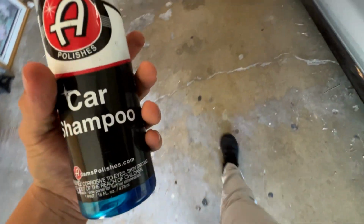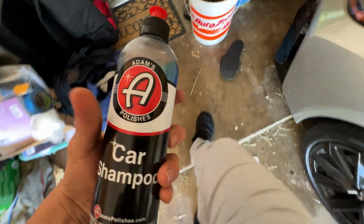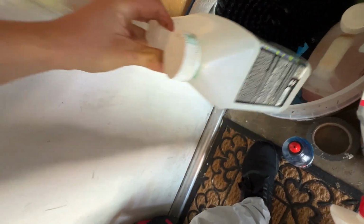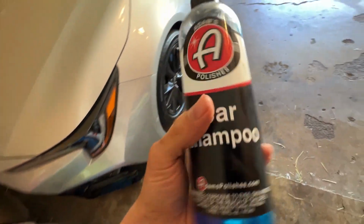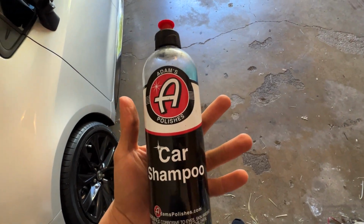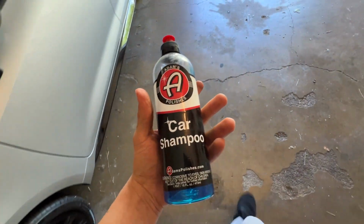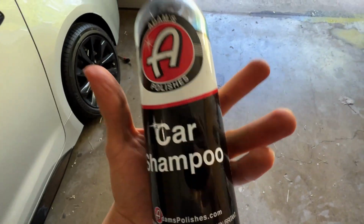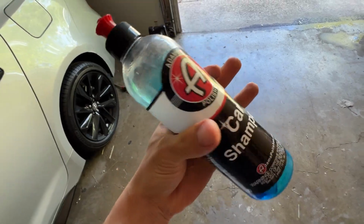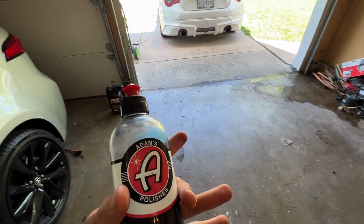Foam cannon. The soap of choice isn't this, right? But I don't have any more of this one, this honeydew soap. And this is probably the best soap I've used, at least on cars. But this is second best, I'd say. Yeah, my brother got this, and I don't know. It does the job, right? I washed my car last time with this. It's iffy, but yeah, let's get to it.